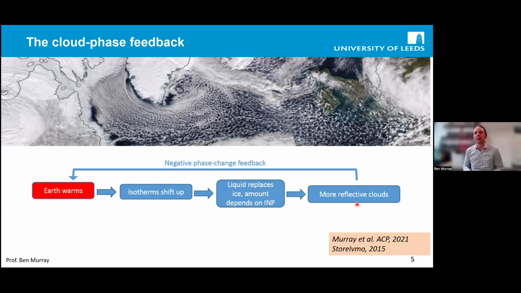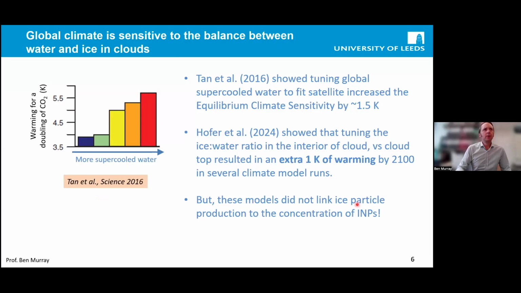So for a given amount of CO2, we would then expect more warming. And then, unfortunately, it looks like many of our models have been putting too much ice into clouds like this, these mixed phase clouds.